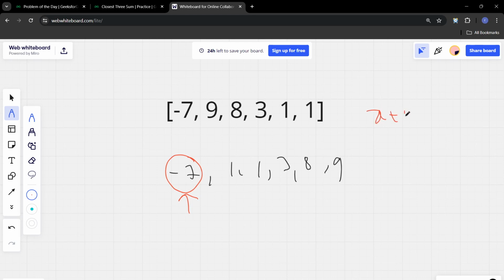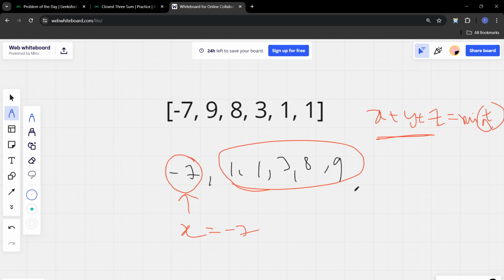Suppose the three numbers are x plus y plus z, and the difference between the target and that sum should be minimum. So I'll consider this as x, meaning this is one number, and it's -7. So guaranteed, the other two numbers y, z will be in this array, right? They can be anywhere. Any two numbers, y comma z, can be anywhere.